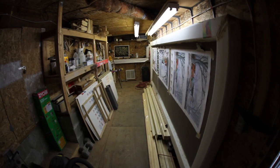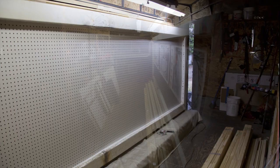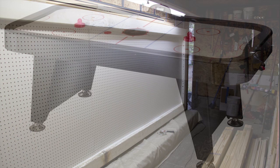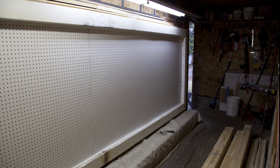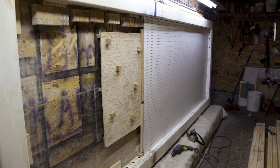Let me begin first by telling you where we got the inspiration from. I was playing air hockey with my son at a game center and I realized all of a sudden that what I really needed was an air hockey table, only in reverse. We started to wonder how they got the suction in the table to be even all the way across, and I figured they must be doing channeling underneath. From that came the idea of building a spray booth.